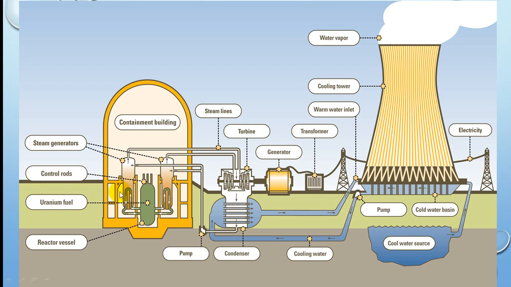Now, all of this is taking place in this thing called the containment vessel or containment building. And so it's important that this containment building be built very, very well. Otherwise, if there's an accident, usually it's when water runs out of the vessel right here. For some reason, it shouldn't. It's happened before that the water runs out and we don't know it. There are people always watching it to make sure there's always enough water in there. Otherwise, it's not working, right? If there's no water, there's no steam.